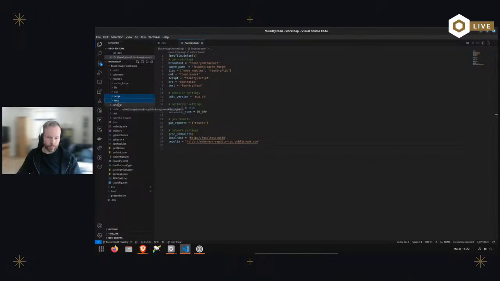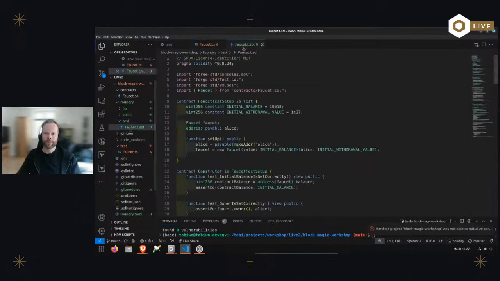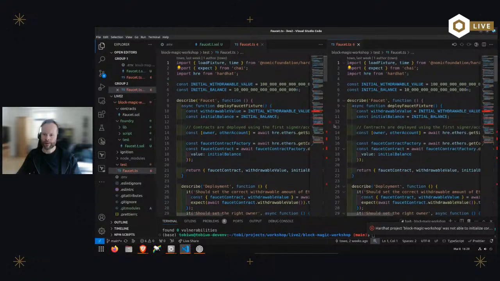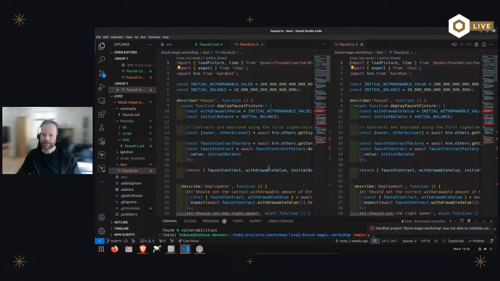Sorry, this is still small, but I'm coming back to the zoomed one. Okay, and we have a test here. We will do the Hardhat tests on the right side. This is getting a bit confusing because it's so much code. I tried to not go into all the details here.